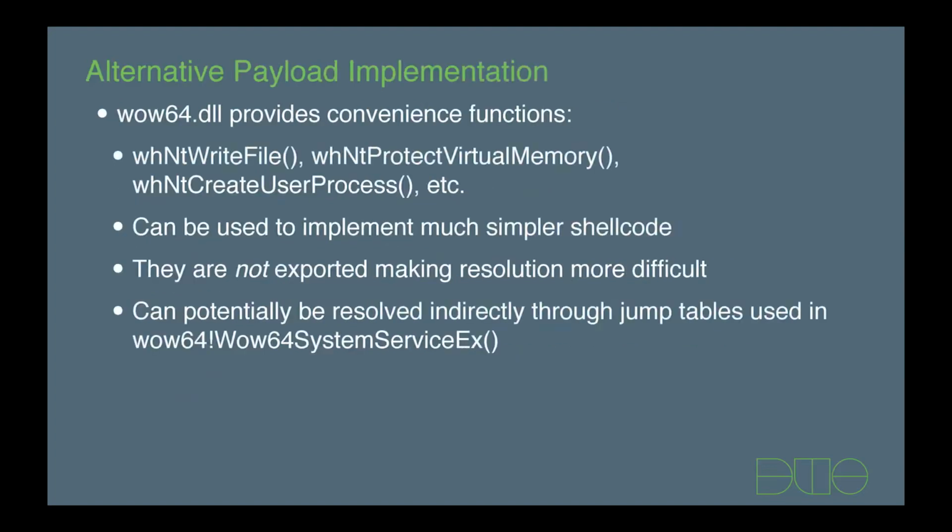And an alternative payload implementation. I mentioned that you've got to write more complicated payloads. It's not as simple as one function call for a lot of things you would do. WOW64.dll actually has wrapper functions that encapsulate all of that functionality. The major problem is that they're not exported, so you have to indirectly resolve them. A potential solution to that is there's a function called Wow64SystemServiceEx. That function is exported, and it uses a giant jump table to dispatch all of those NTDLL functions. So you can probably do indirect resolution through that, but I haven't tested it.